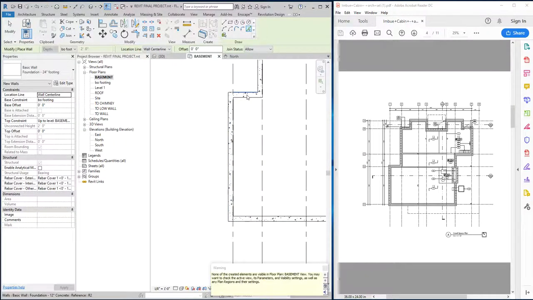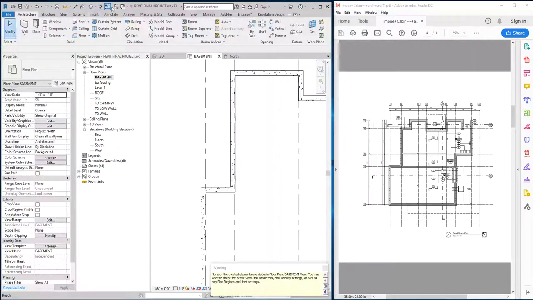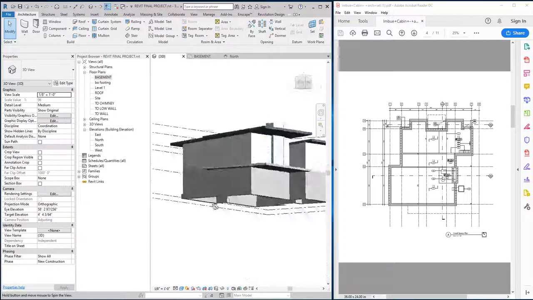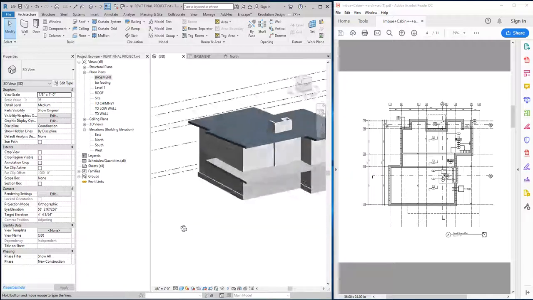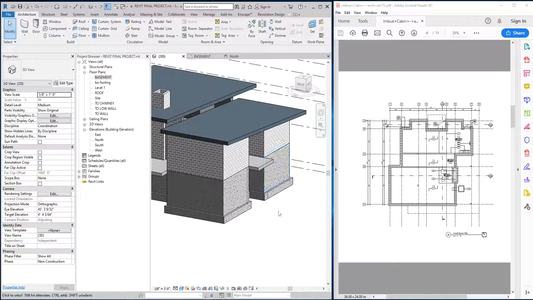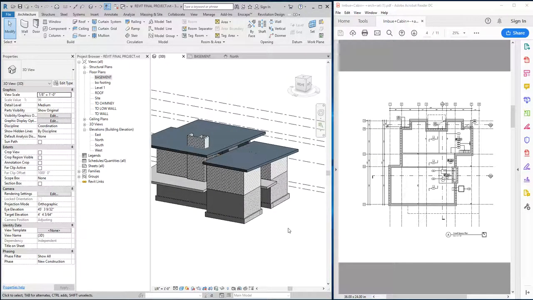Footings are a little wily sometimes. Sometimes they work. Generally they work. Let's take a peek. And there we go. There is our lovely footing, right? And it works. I've made it very thick, obviously, right? You could make it whatever it needs to be. But there's my footing. Okay.